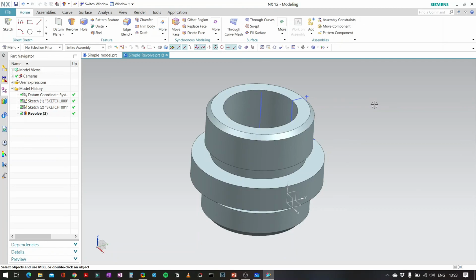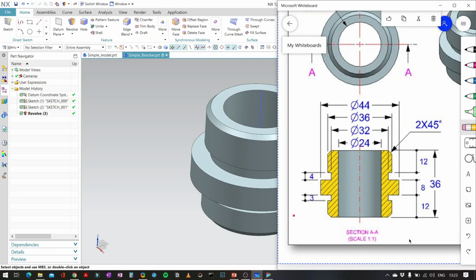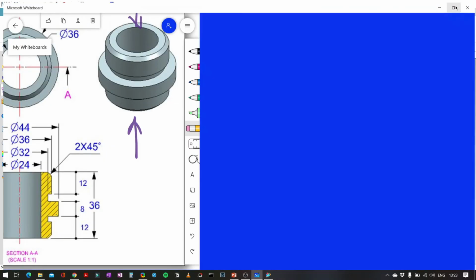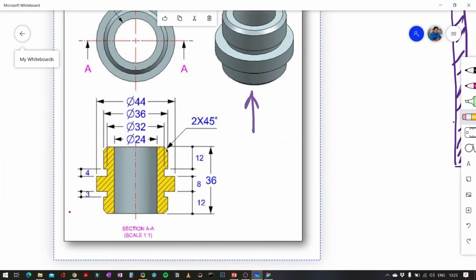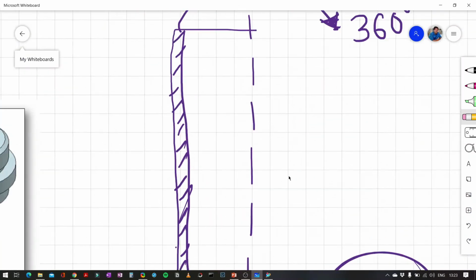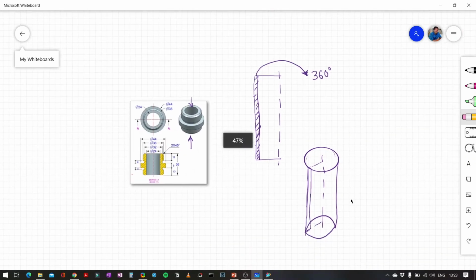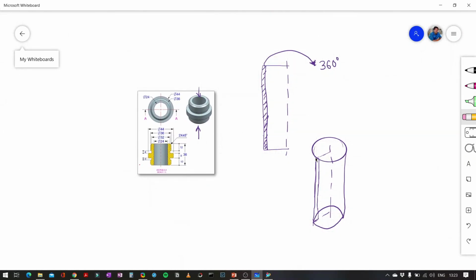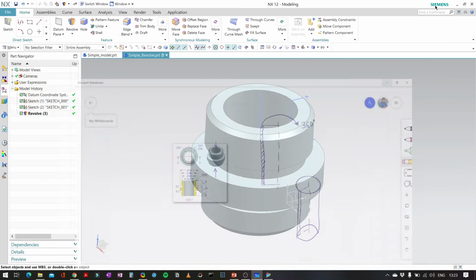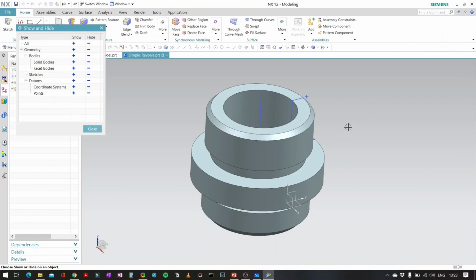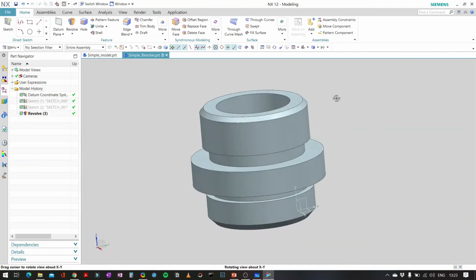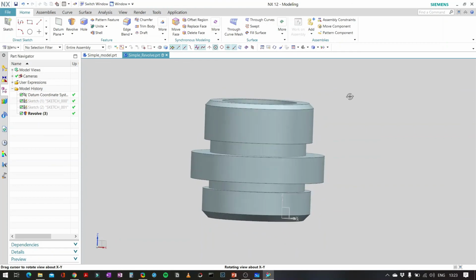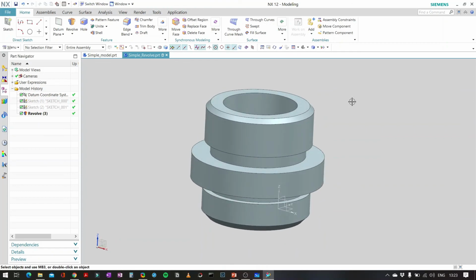So I'll tell you how it works. So why we have revolved. We have selected a center axis here. We made the sketch. And we revolved it around, as I told you in this particular example which we have given. So I have generated that 2D sketch, and the 2D sketch is revolved 360 degrees. We generated the 3D model. I'll hide the sketches so that we'll be able to visualize the 3D model better. This is what we have got.